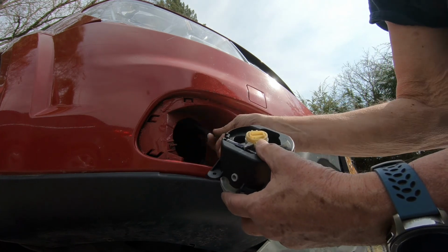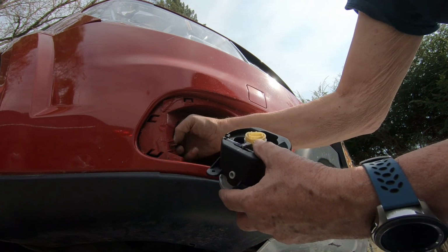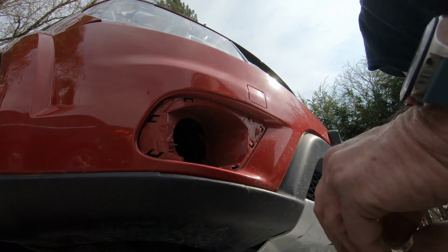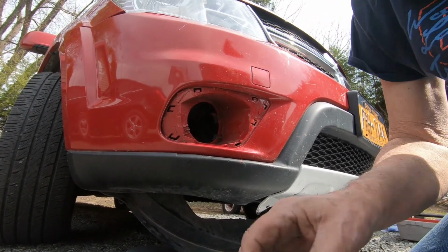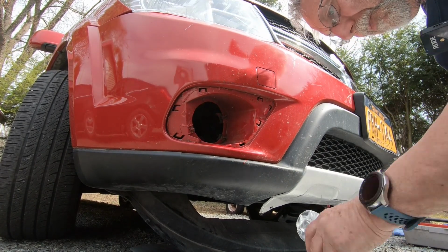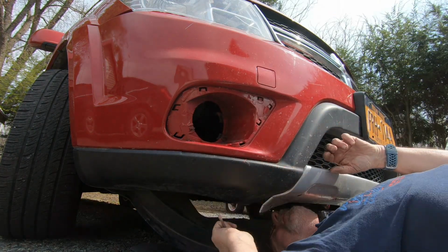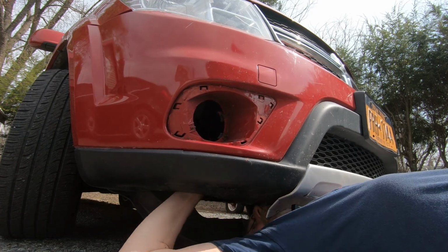First, let me get the remnants of the old mount out. I'm going to need I think a straight bit screwdriver will do it. Let's see if we can't get that other one out. So, okay, folks, I'm going in. And where do I need to be? Okay.